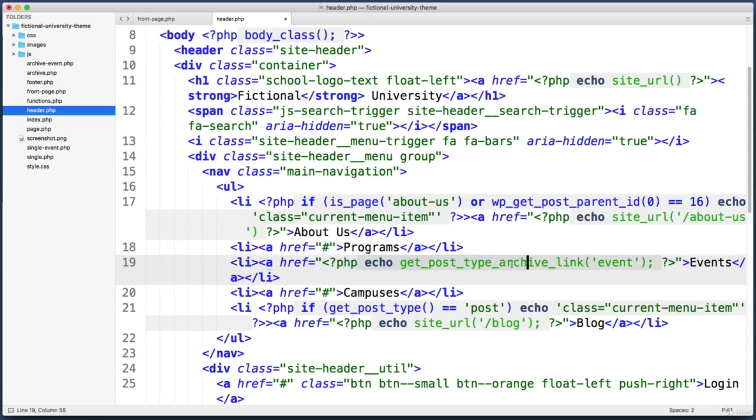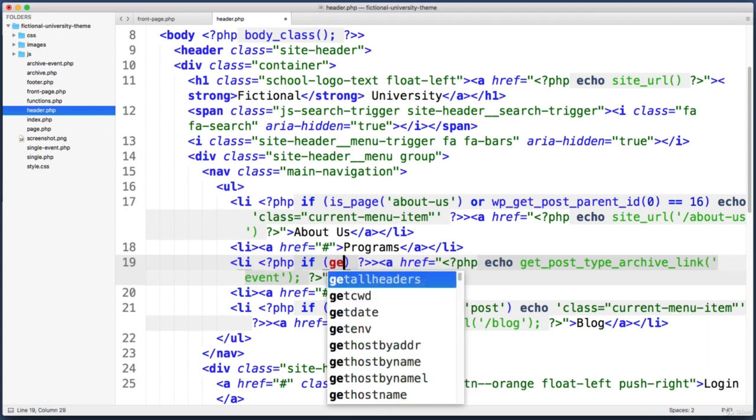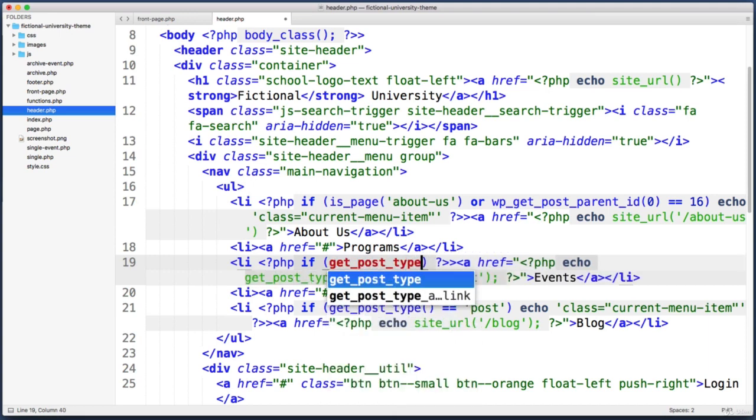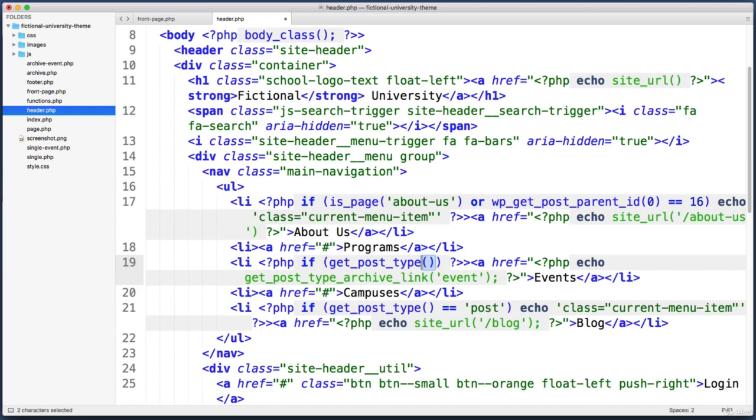Okay, but beyond that, we want that link to be lit up as yellow when you're on an events page. So just like we did for the About Us link and the blog link, within the opening list item tag for events, let's go into PHP and let's write an if statement. So we'll say if, and what is our condition we want to check for? Let's say if get_post_type, so that's a function, it gets its own parentheses.